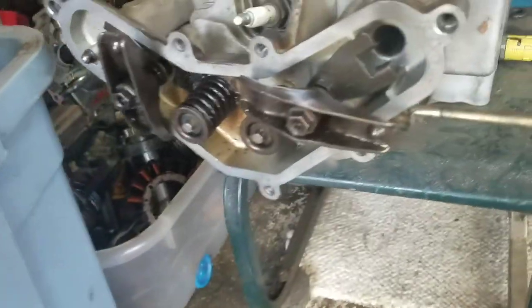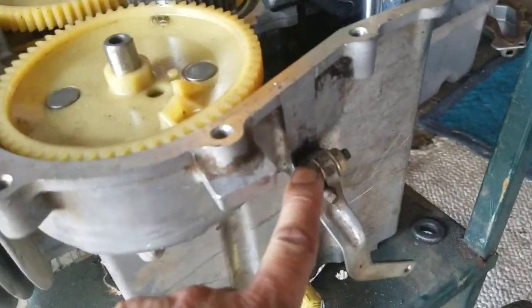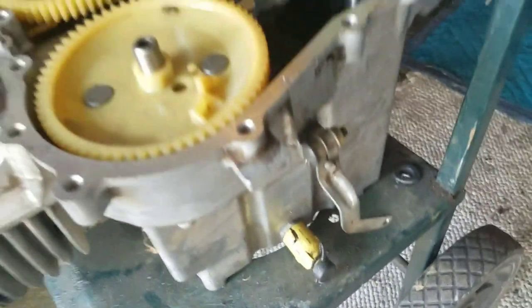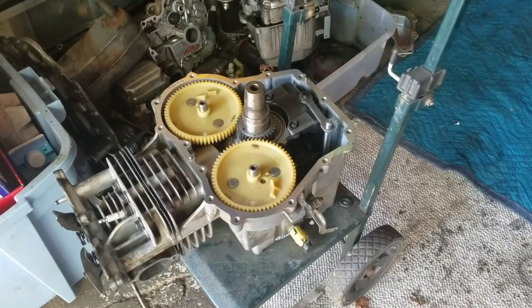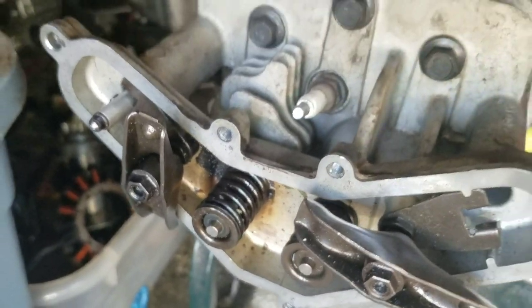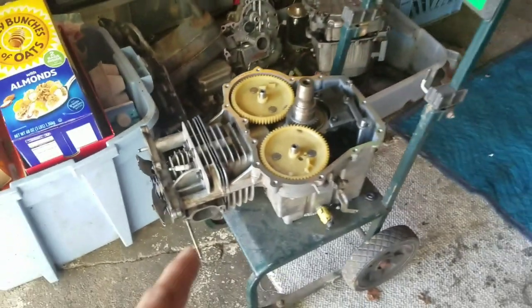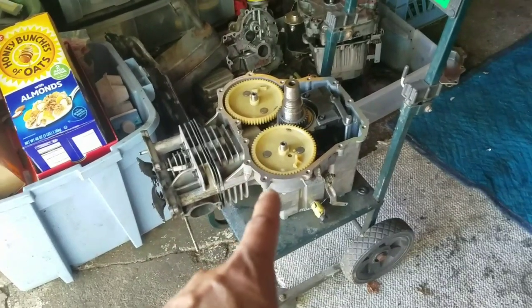And that took a long time to do, this engine. I put the governor shaft in, put myself an oil drain plug. So I'm going to find out if I need caps for the end of these valves. And then I'll order a push rod, and then put the sump cover on.